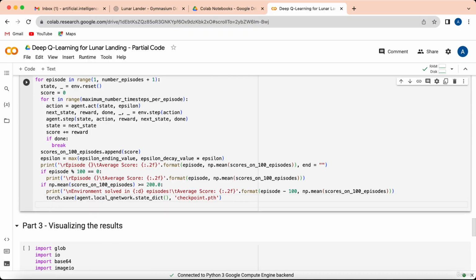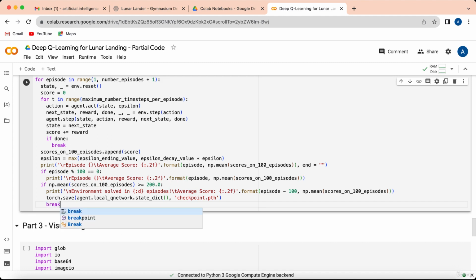And now we have one final step, meaning one final line of code we need to do in this training for loop. According to you, what is it going to be? Well, now that we solved the environment, now that we have an AI working properly to land on the moon, it is time to exit the training loop, right? Because we don't need to do more training. And how are we going to exit this training? Well, with a simple break. And that's it, my friends.